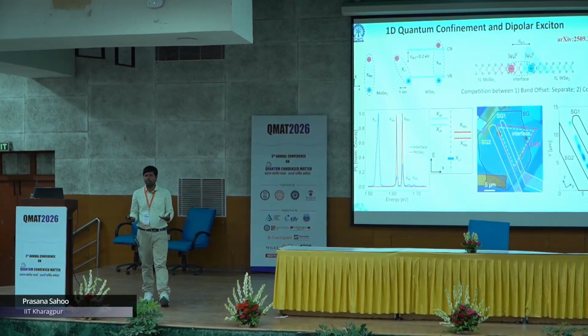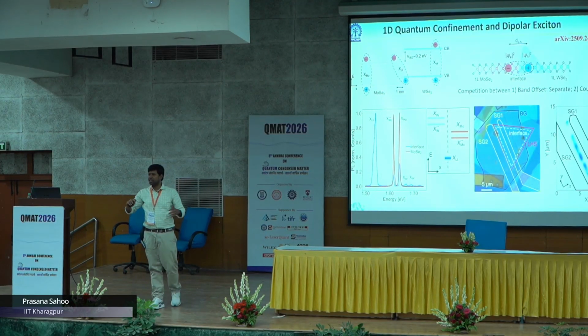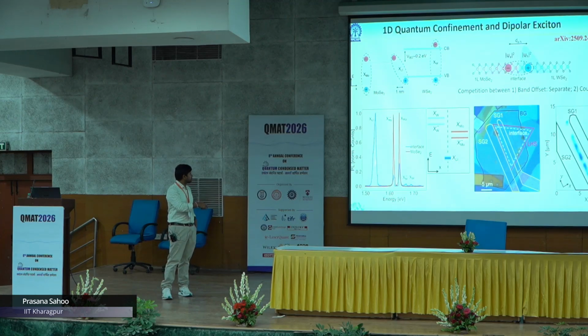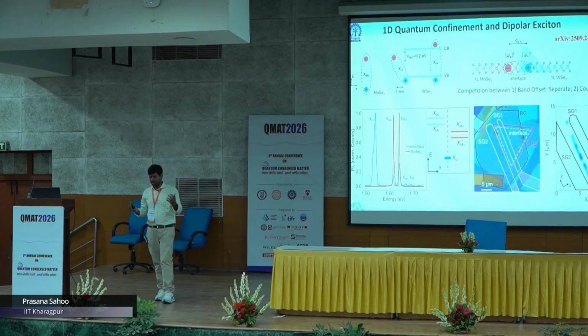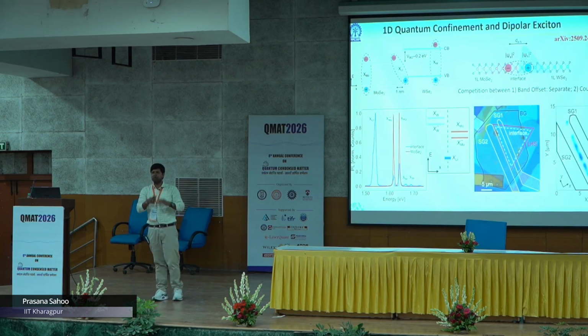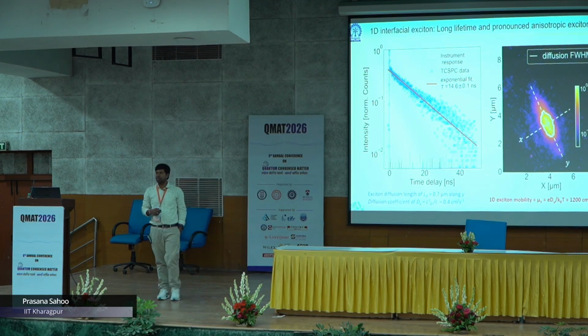How is it possible that a 1 nanometer line width of the junction is giving brighter exciton than the pure phases? As a second step, we are trying to understand whether exciton funneling is happening at the interface. Because this strong potential exists, all excitons go and get trapped, giving rise to the 1D exciton. Surprisingly, this 1D exciton has a long lifetime of almost 15 nanoseconds.